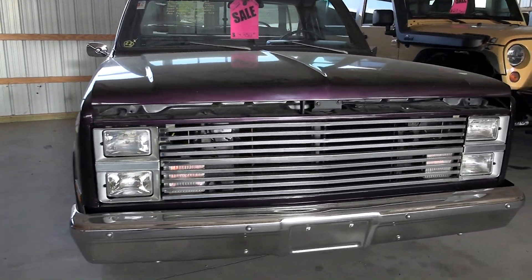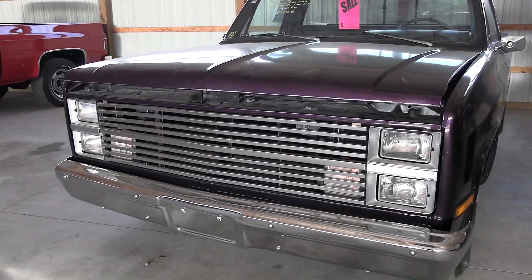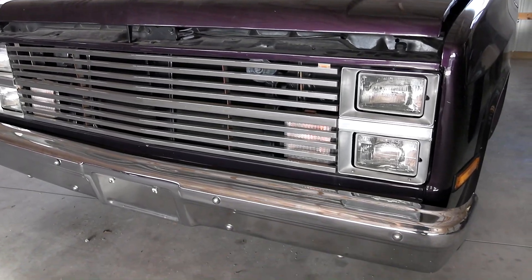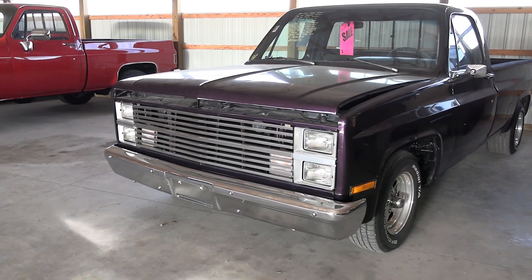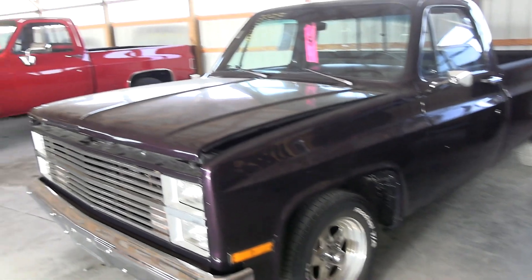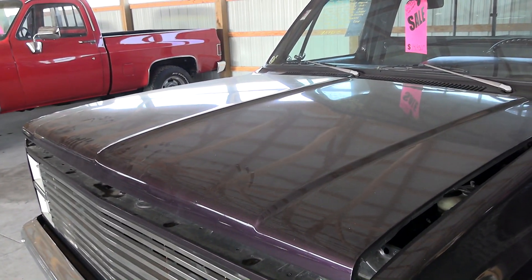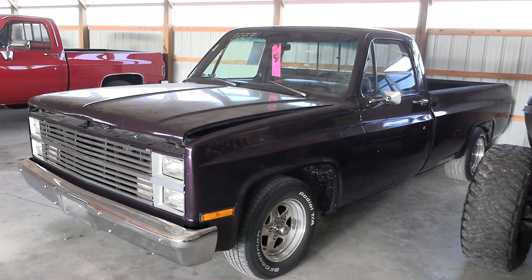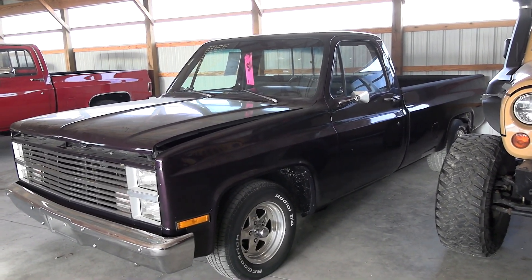You can see it's got a nice chrome bumper up front and it's got an aftermarket tubular grill in it. Of course in 1983 they had those quad headlamps stacked up there. It's painted in a pearl purple. Unfortunately it's a bit dusty at the moment, but it's a nice straight bodied truck and it definitely will clean up nicely. And it has been lowered a bit too from stock, so it's got a nice stance to it.